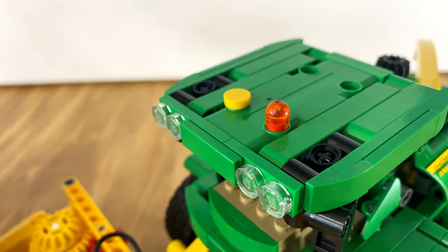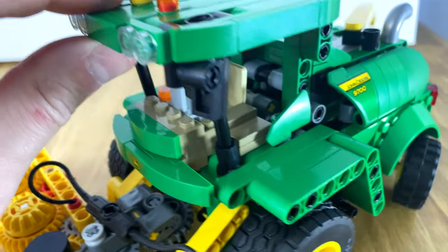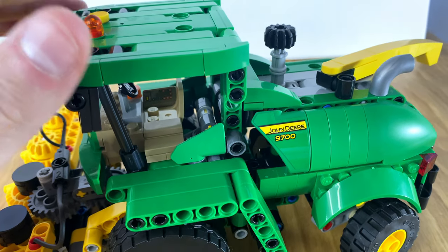I think it would have been a little bit cooler to have some corner posts that were solid that kind of connected it, just made it a little more integrated looking.